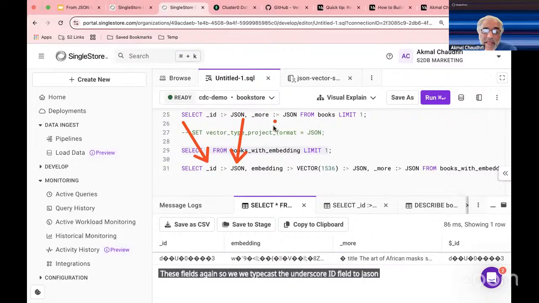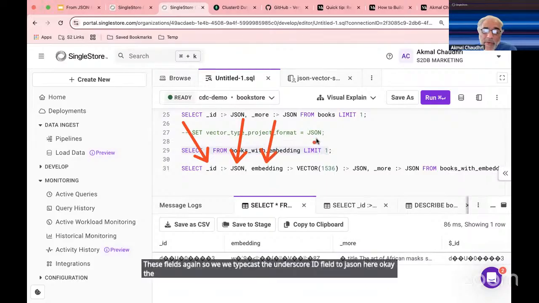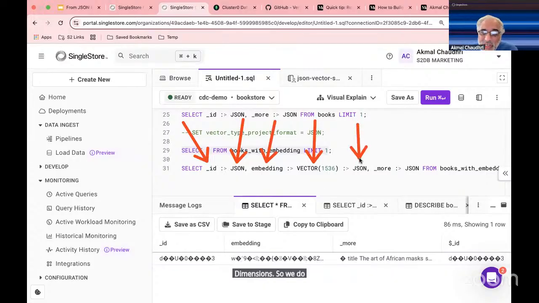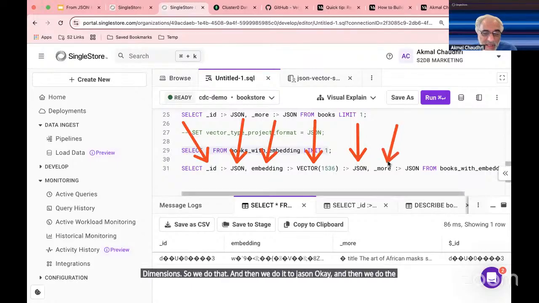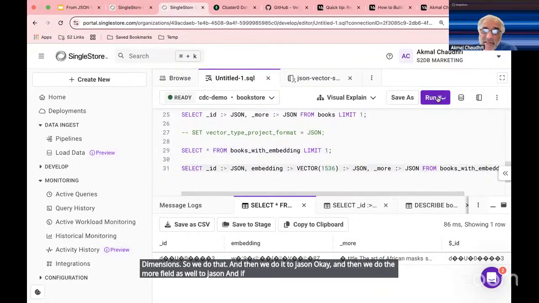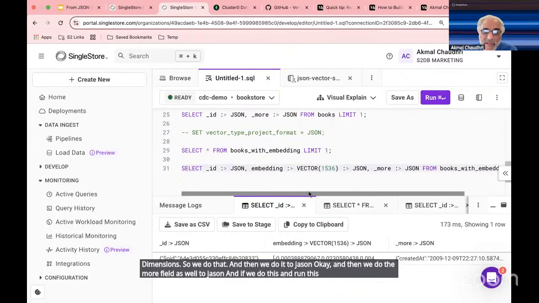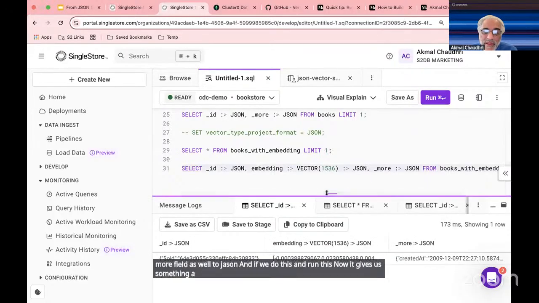The embedding field we typecast to vector. I know for a fact that OpenAI for that particular embedding uses 1536 dimensions, so we do that. And then we do the more field as well to JSON. If we run this, now it gives us something a bit more readable and a bit more usable.